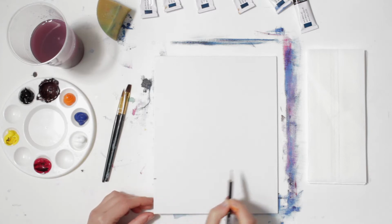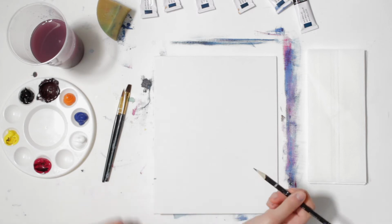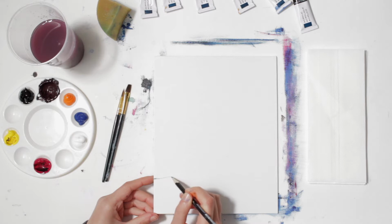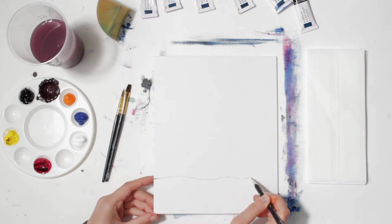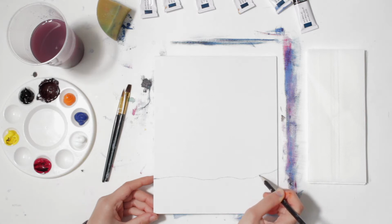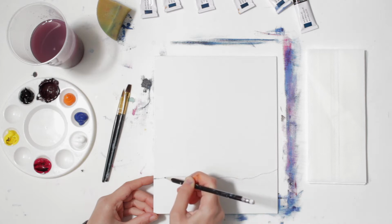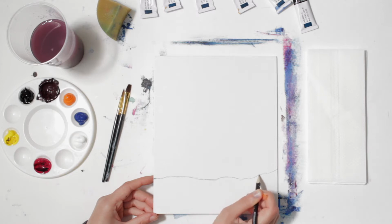And we're going to draw a line across, but the line is going to be kind of quite curvy. It's not going to be a straight line. We're going to give the impression that there's kind of like a few hills and it's going to be a little bit bumpy. So whatever kind of shape you want for your land, you can do whatever you like, just make sure it's kind of not straight. We're kind of looking for a nice kind of bumpy desert land at the bottom.